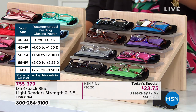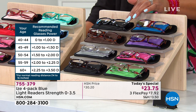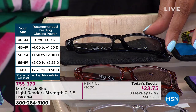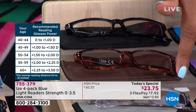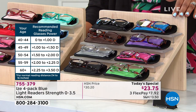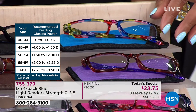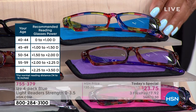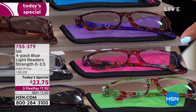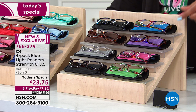Then we have our neutrals. Now I can tell you that this is the most popular set. Over 4,000 of just the neutrals have been sold, and I think it's because it's unisex, because you get your black and you get your brown and you get your clear, and so all of these are the neutrals. And then the last is called the pop, and this is for my artsy gal, okay? These are just so inventive, or for the teacher who wants the student to smile. These make people smile. So that's my pop collection, because look at that, it's kind of got a rainbow look to it, and they're just so unique and so different.